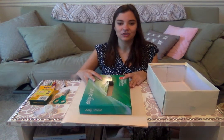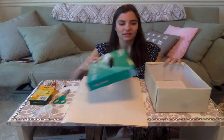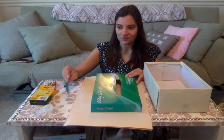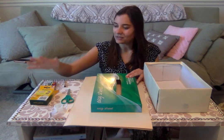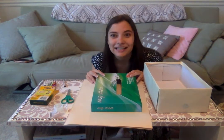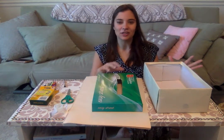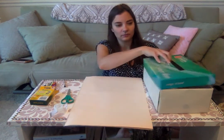And we need a box, some paper to cover it with. I got some big construction paper. We need scissors. We need some tape. And we need some crayons. And we are going to be able to use this later in our activity when we actually do our very own voting. All right, so I have my chew box here, regular chew box.